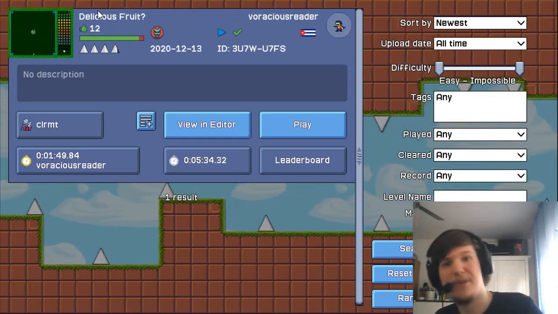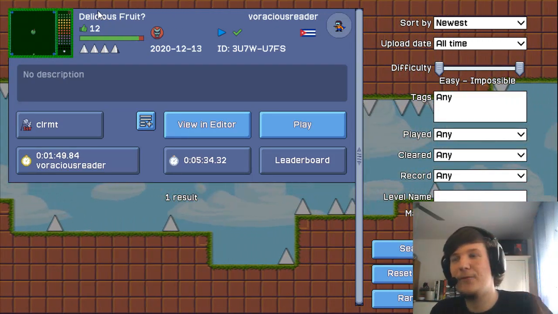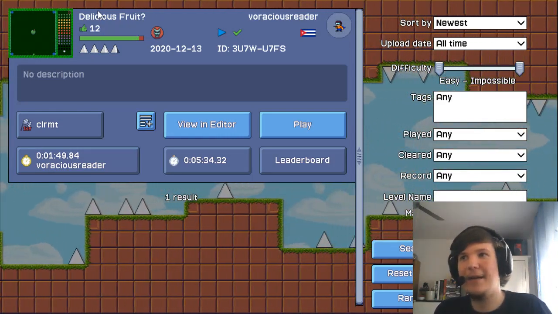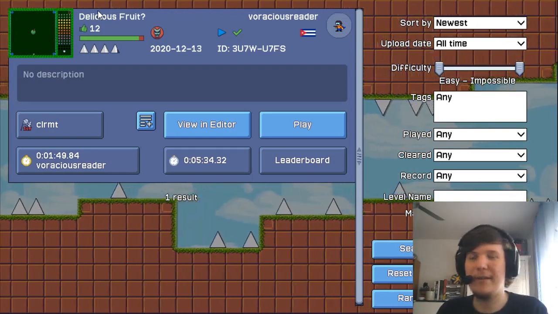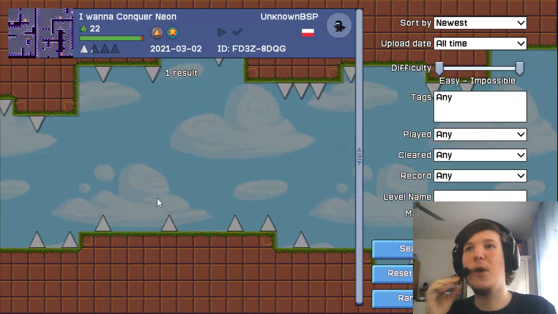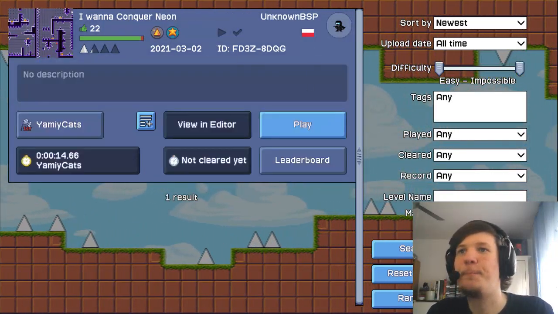That was a really fun boss fight, that's what I'm trying to say. I liked it a lot. The health bar on the right, really obvious. It lets you know how far you're into the boss. Perfect. A perfect fight. Alright, next up we have Unknown BSP with I Wanna Conquer Neon.